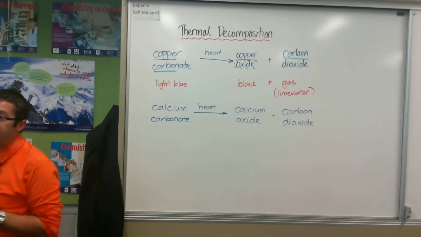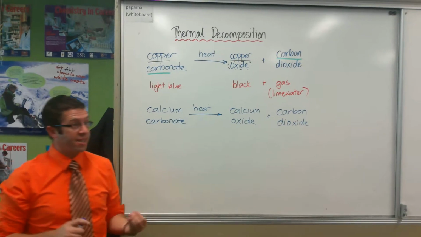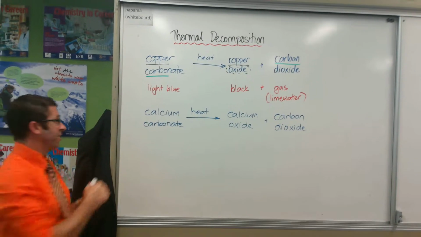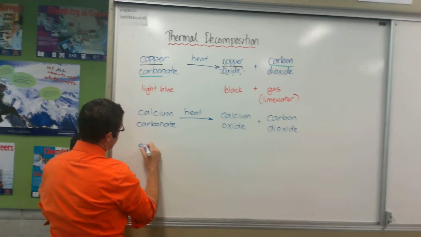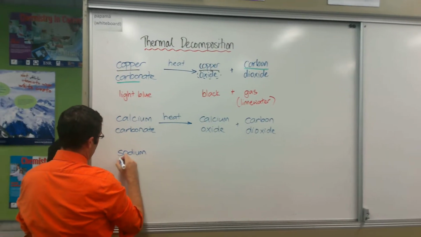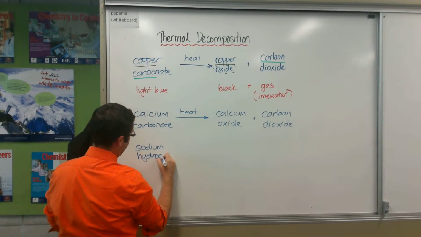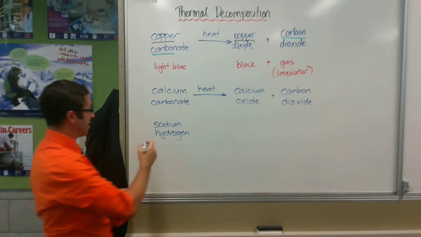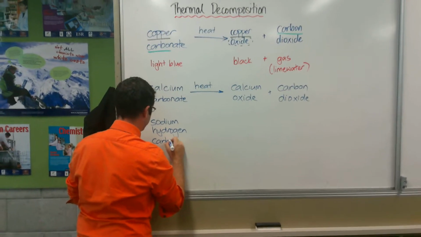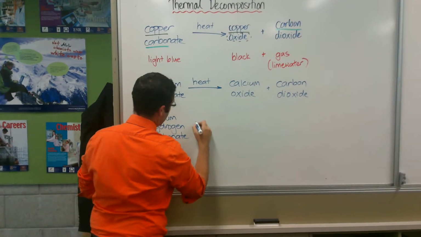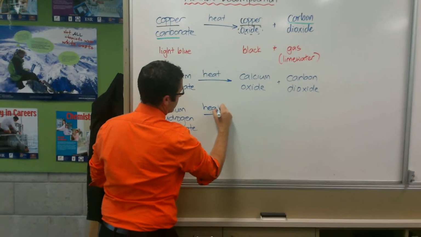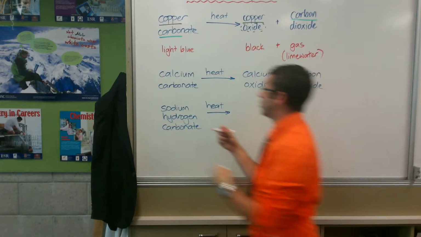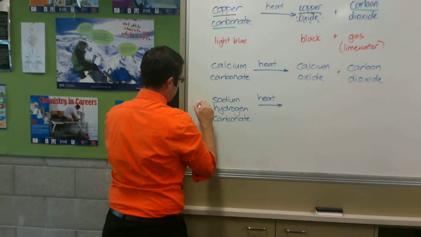Alright? Now it gets a little bit trickier when we do the one we did yesterday, which was with baking soda. Because that's got another word in it. And I'll show you why that's important. Sodium hydrogen carbonate. And this is one I would like you to learn off by heart. Okay? Because it's a different one. This one is a special one. So I'm going to put an asterisk next to it because it's one I want you to learn off by heart. Alright?